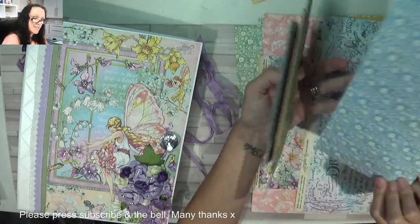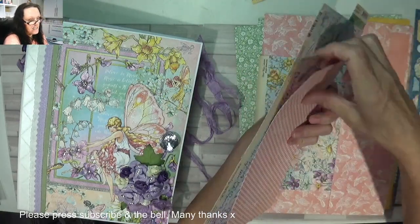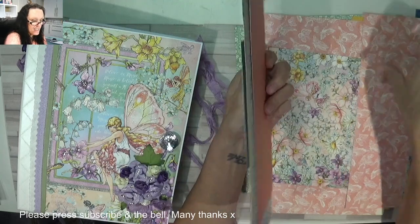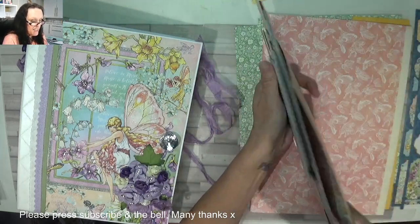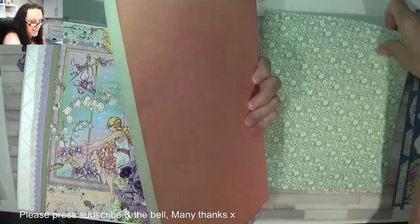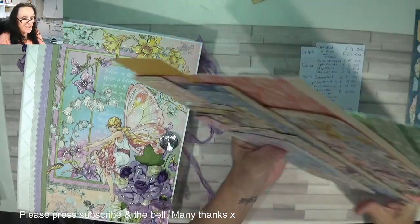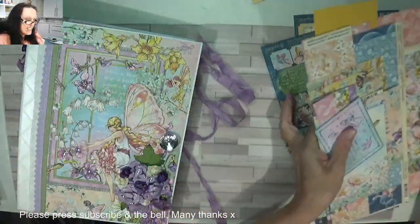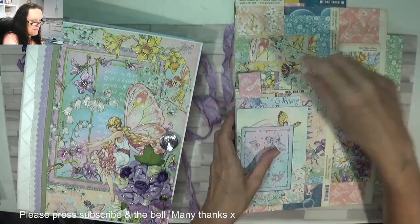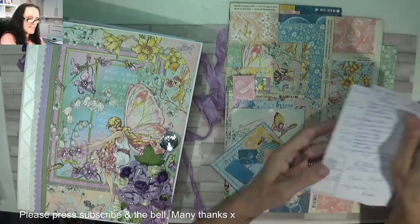You've got gorgeous papers, absolutely stunning leftovers from the patterns and solids. I like to keep the bigger pieces at the back. Wowzers, you're getting all this as well. Wow. Along with your gorgeous album, you will get all these bits left over. And like I say, the album is beautiful. You can have those little bits there if you want. I don't know what you would want them for, but I'm just going to knock that down.